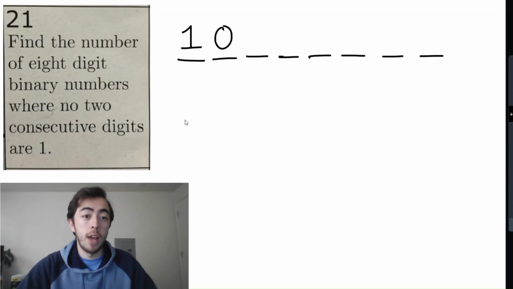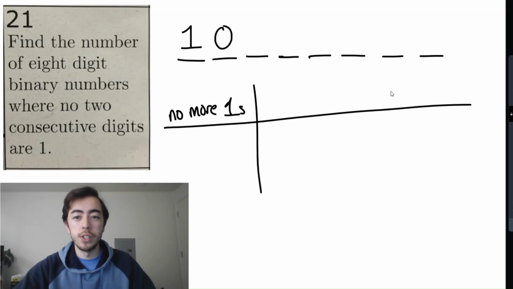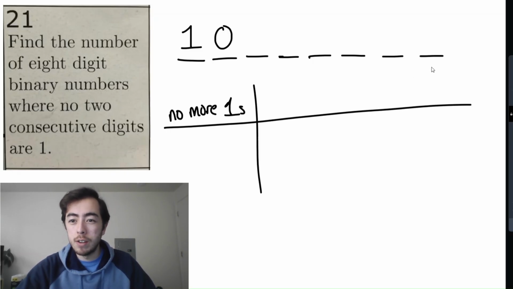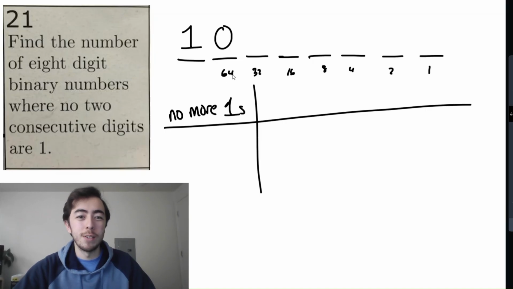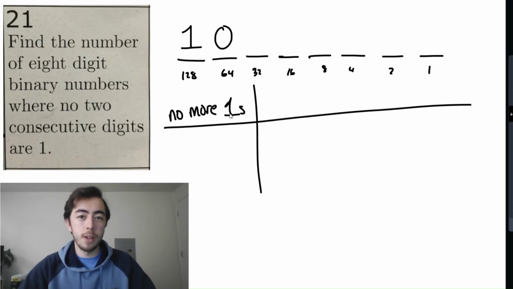We could try to think what would happen if we added no more ones. So that would mean that we're only putting zeros in the rest of our binary string. And that's totally fine. We can just fill out a whole bunch of zeros. That would be the value, let's see, this is the 1, 2, 4, 8, 16's place, the 32's place, 64. Okay, so this number right here, if I filled in all these as zeros, would be the number 128 in base 10. And this is a valid 8-digit binary number, and we have exactly one thing we can do when we add no more ones.